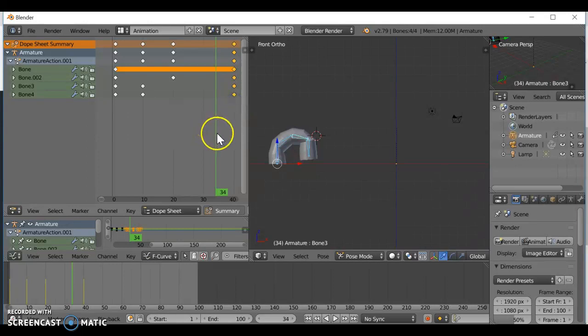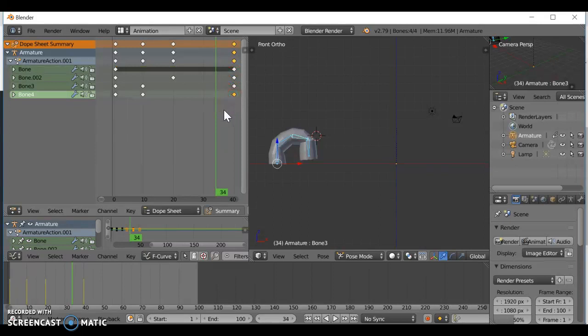Basically, the shortcuts in our scene can also be applied here. For example, for selection, you can press A and A again to unselect, and you can use box select to select the keyframe. You can also delete. For example, you can manually select a particular keyframe.